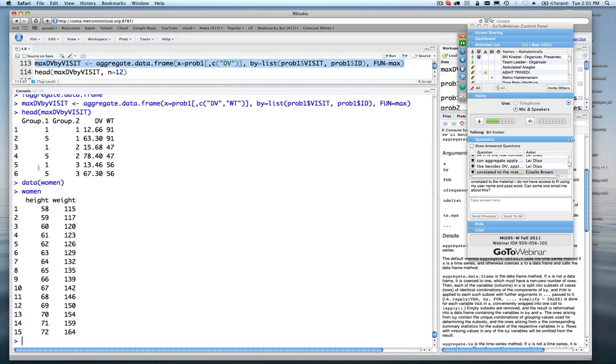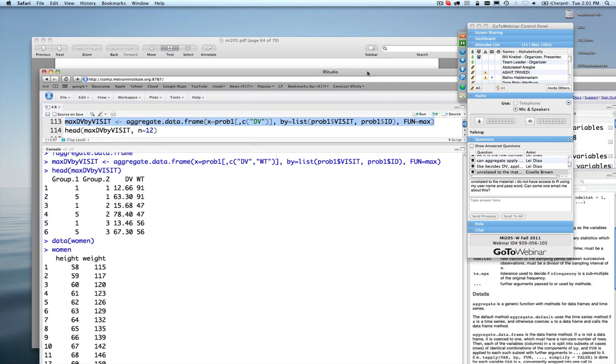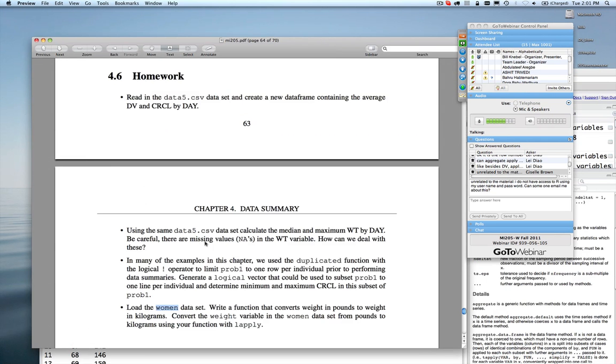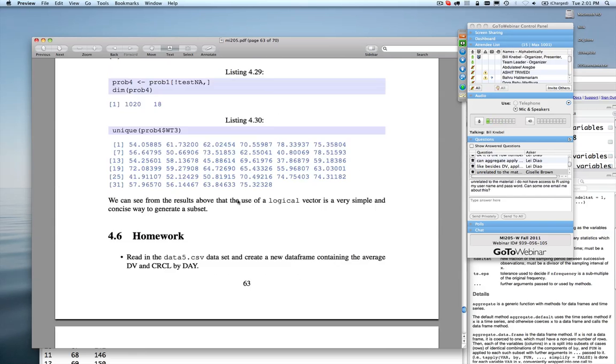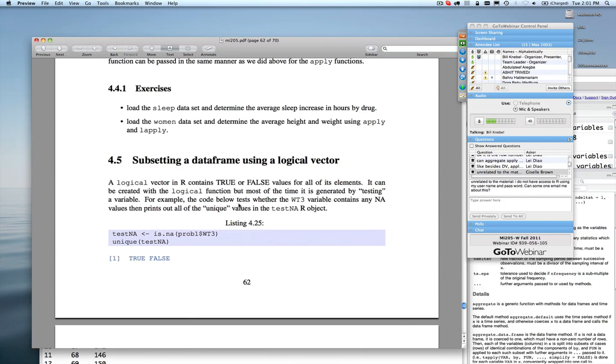So if you just type women, you'll see the height and weight. You'll see the data set that you want to use. So I think there's the women data set we use, and we also use the sleep data set, and we use the chick weight data set. These are nice internal R data sets that they provide just for playing around with functions.